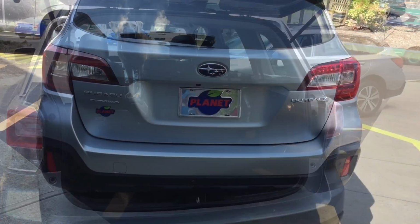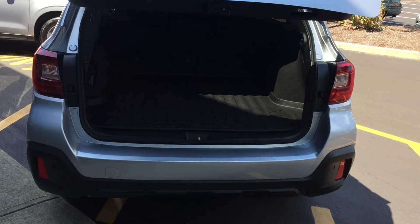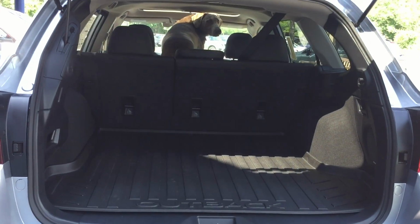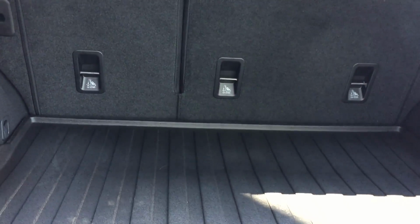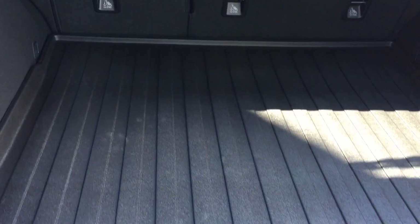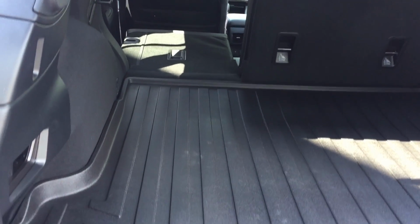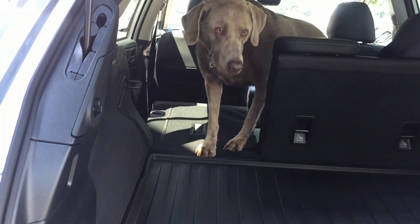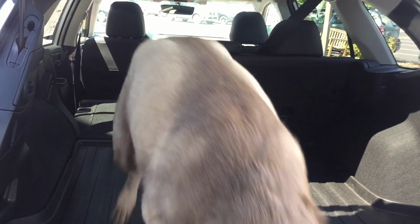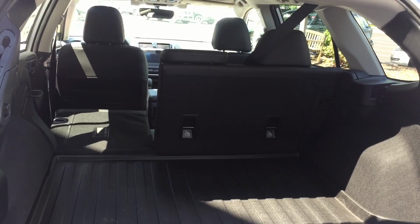Next, we'll take a look at the Outback. We'll pop the tailgate on the Outback. So you can see we don't have quite the height that we did in the Forester, but the distance between the back of the seats there and the back of the car is greater. And when you use this nifty feature in the Outback to drop the seat, you can see that distance is quite a bit longer too between the bumper and the back of the driver's seat. You can get 2 full-size bicycles into the back of the Outback without taking the wheels off. And you can also sleep back there as long as you're not an NBA player.